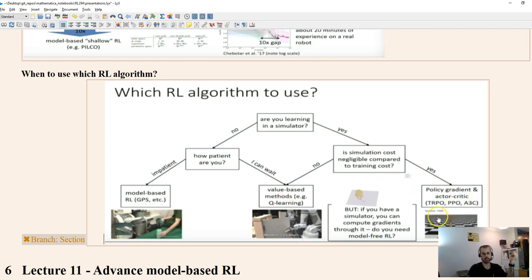I have seen some other approaches used for robotics. But yeah, we tend towards the sample-efficient approaches. When we have a simulator, or we're playing an online game, then some of these model-free approaches are probably better. And depending on the simulation cost, we might want to go with Q-learning, or we might want to go with PPO, that kind of approach.